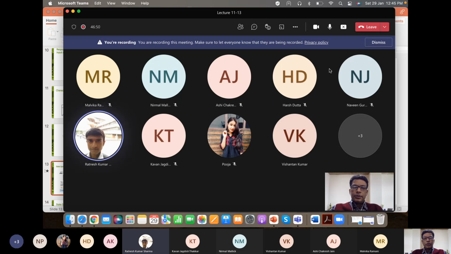Sir, at steady state, dx by dt and ds by dt should be considered 0, right? No, not necessarily 0. You can just ignore the left hand side. Just keep the left hand side as it is. It's not necessarily 0, but the right hand side will change. If it is at steady state, then it goes to 0. If it is not at steady state, you can always find the linear version at any time point.